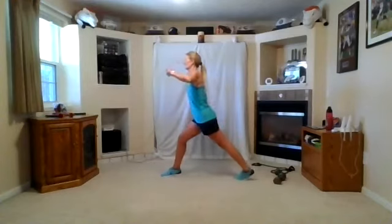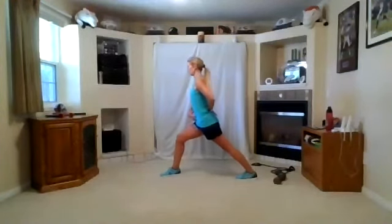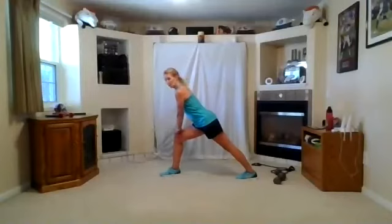Turn, face that side wall, press that right to the floor, abs in, bend that front leg. Stretch out your quad.